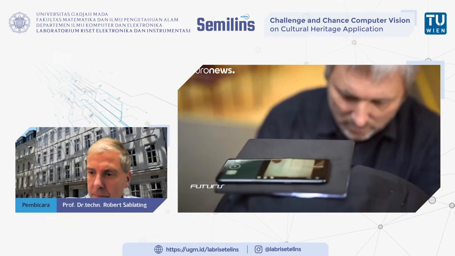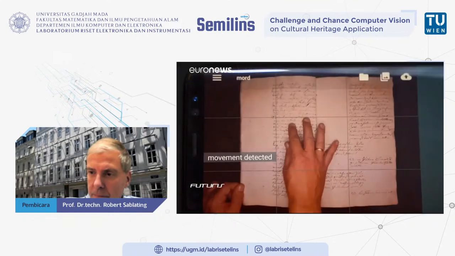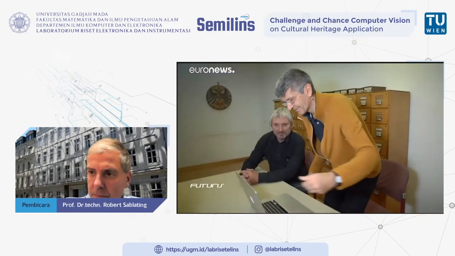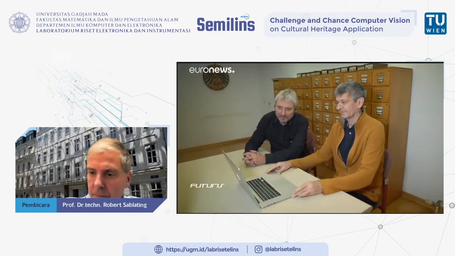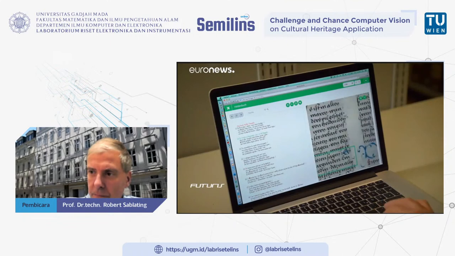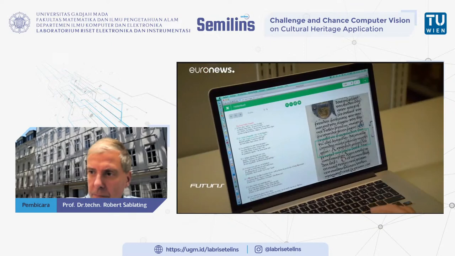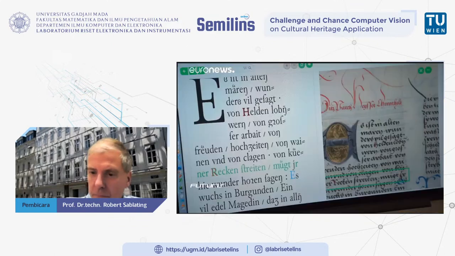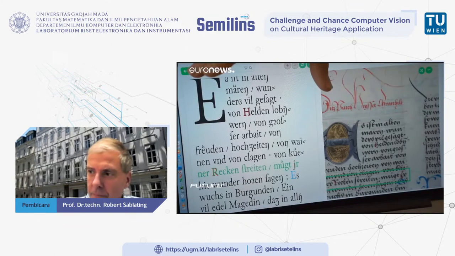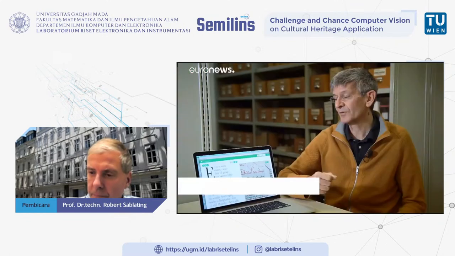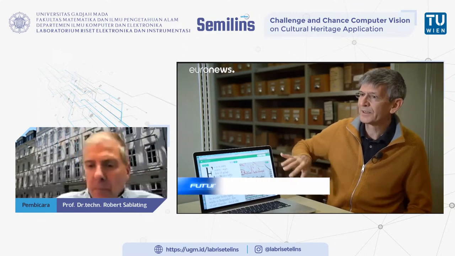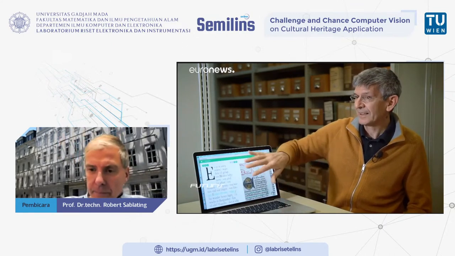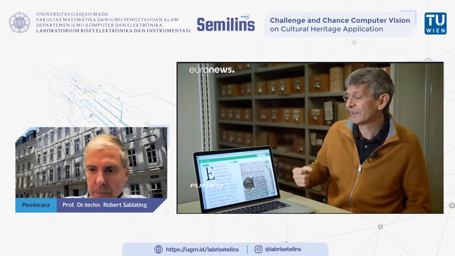Transkribus simplifies tasks that would often take years of work, helping scholars with complex handwriting and unusual layouts. Dr. Mario Klara uses it to describe the 500-page Ambraser Heldenbuch, the most significant anthology of medieval German texts, commissioned by Maximilian I in the early 16th century. The big advantage of this system is that it provides a link between the image and text, and does it in a very simple way, so the transcriber has the full overview immediately. That's a way to reduce error to a minimum, which can't be achieved with any other system.